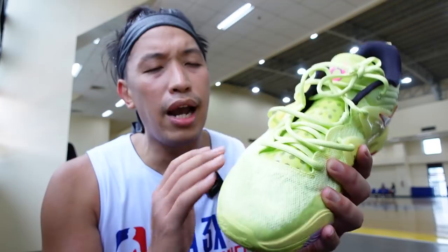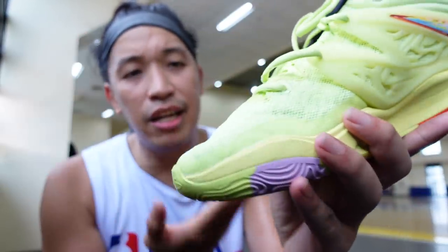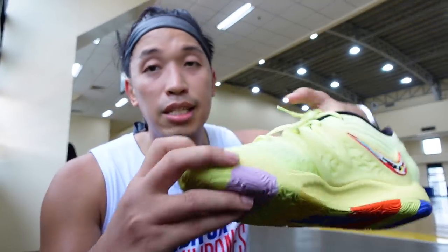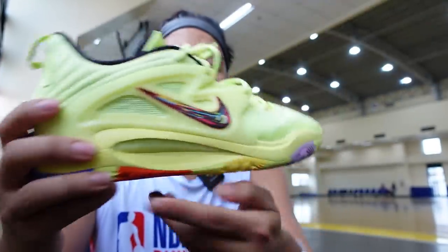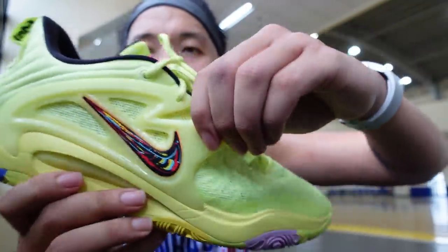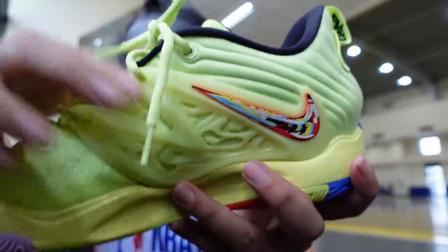Let's start off first with the upper of the KD-15. It has a very similar feel to the KD-14's upper, which has a two-layered upper with a net-like material on top of it and an underlying fabric below that is like neoprene. They removed the strap from the KD-15 and implemented a plastic piece on the lateral and mid-foot part, which acts as a swing from the forefoot-midfoot area.